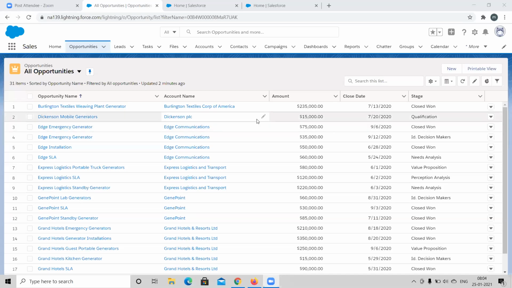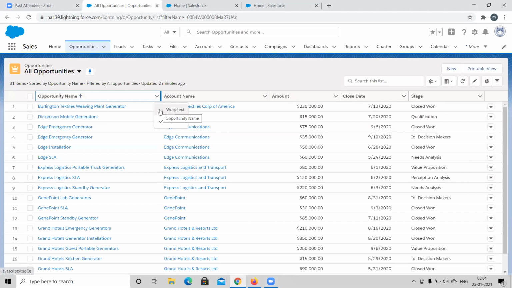Okay, I just shared my screen again. These are the options that we have for list views. You can see all the columns here: opportunity name, account name, amount, and all these things, right? If you click on that arrow mark, you can see two options: wrap text and clip text.